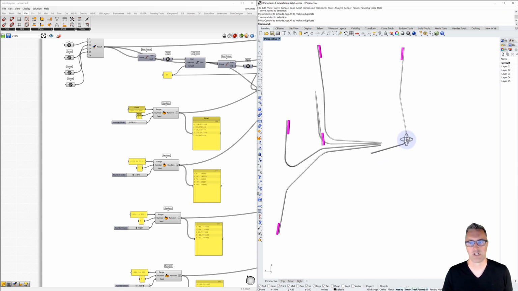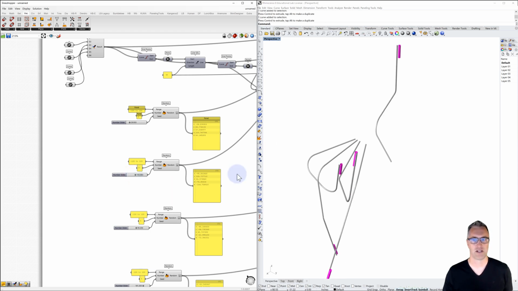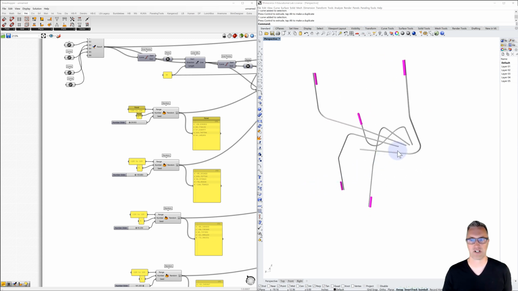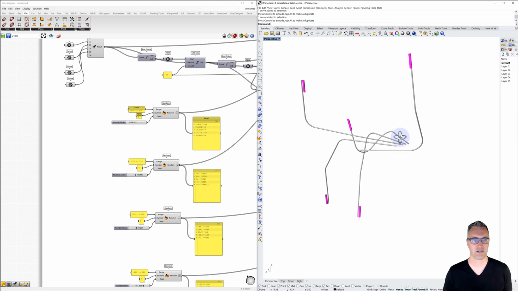So if we were to be laying something out in a space, that would give us a certain level of control about at least where we initiate these lines in space in the way that it might work.